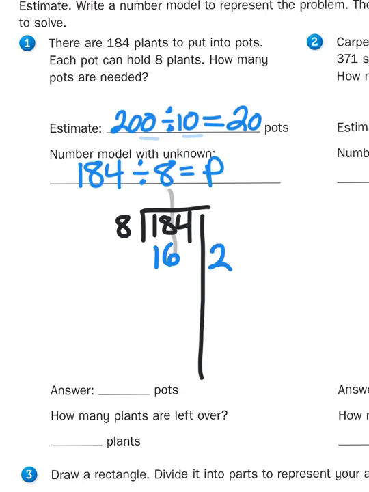Now so far this is pretty similar to long division. However, when we are doing partial quotients we take it a step further. Instead of thinking about 18 tens in isolation, just looking at the digits, I think about that extra digit behind the 18, the 4, and I round down to the nearest 10, 180. So instead of saying 8 times 2 is 16, I'm going to say 8 times 2 tens, otherwise known as 20, gives me 16 tens, otherwise known as 160. So when I think about how many 8s can I get out of 184, I'm thinking about those extended division facts that we practiced at the beginning of unit 6.